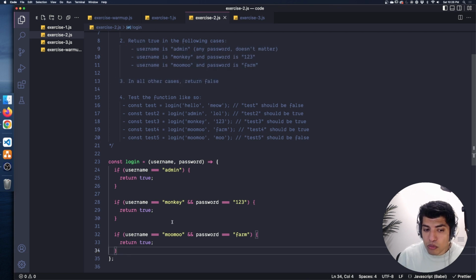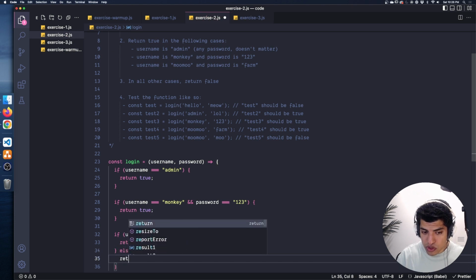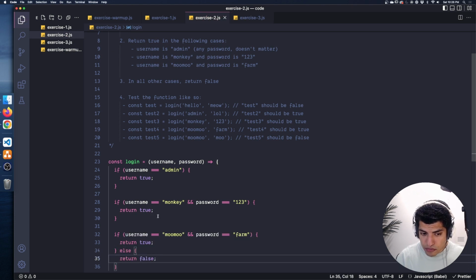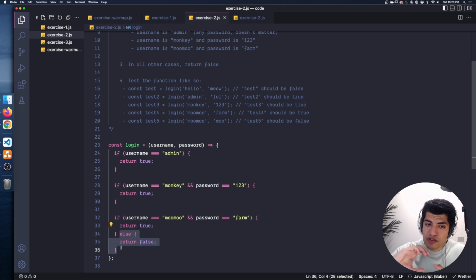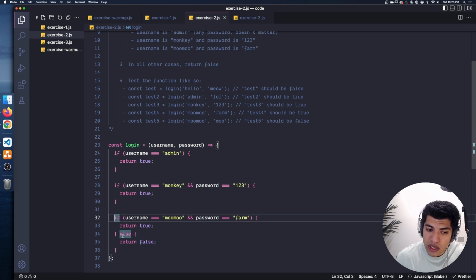Now, one thing that you might be tempted to do is do something like this. We'll say an else return false. All right. You want to be really careful with this. Every time you have an else statement, it is kind of conjoined to the if statement, right? They go as a pair. So this else statement will only run if this if statement fails. Okay, so we could actually do all these checks.